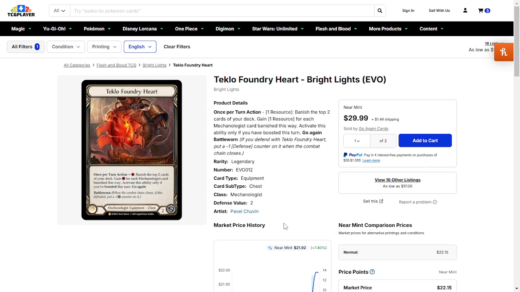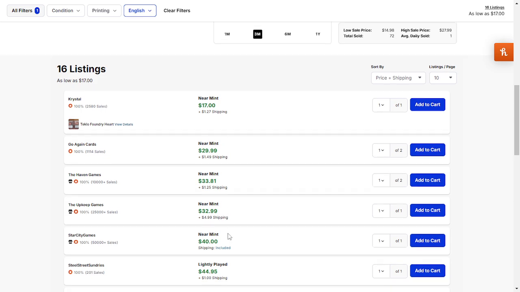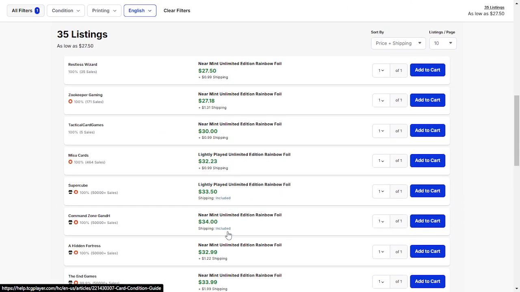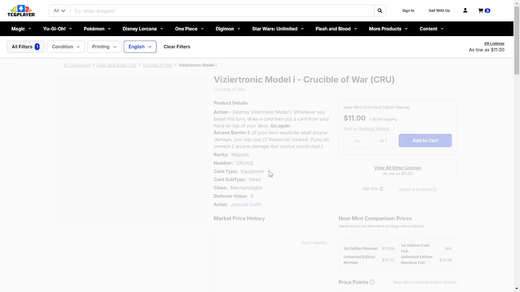We got Techno Foundry Heart from Bright Lights. This spiked up to 30. We got one seller here for about 19. So not bad, but slowly, once these are sold, it's a $40 card. And this is not even the foil version. Foil version, wow. It's actually pretty cheap for the Unlimited. I would recommend just getting yourself the Unlimited, a little foiling to the card. Yeah, Bright Lights looking kind of crazy. I never thought Techno Foundry Heart from Bright Lights would be so much.